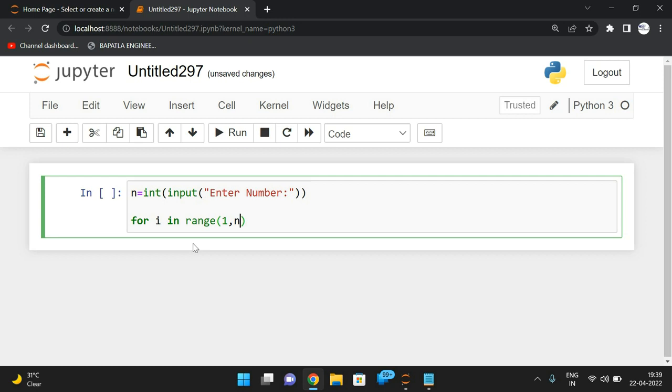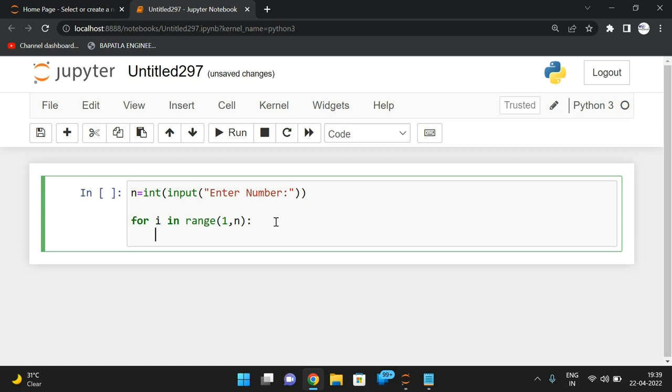If you consider n, it will not be included because n is the end value in the range function, which is not included, right? So the last number should not be calculated. Now we have to check whether the mod operation is 0 or not, and we have to consider only those.